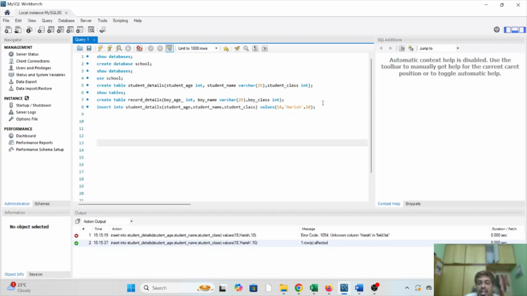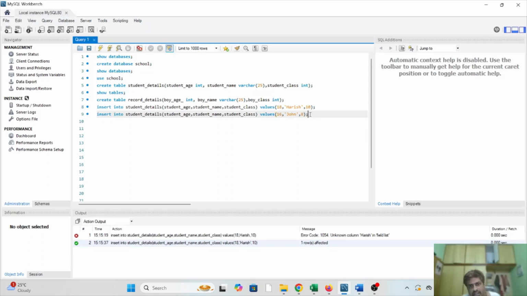Similarly, you can enter multiple values into that table. For that, you can just copy this query again, and here you can change the values. I will change it to 16, and instead of Harish I will give John, and here I will change it to 8.